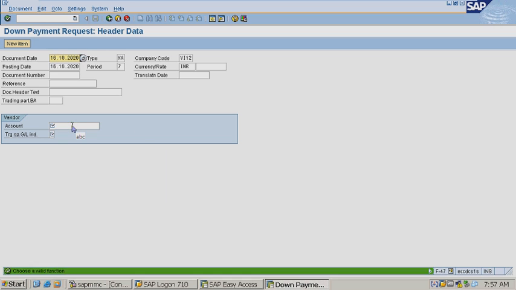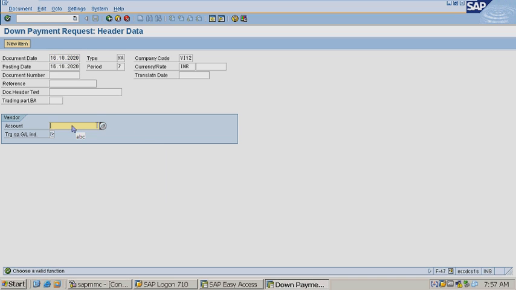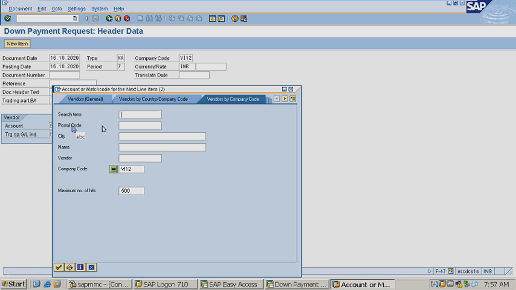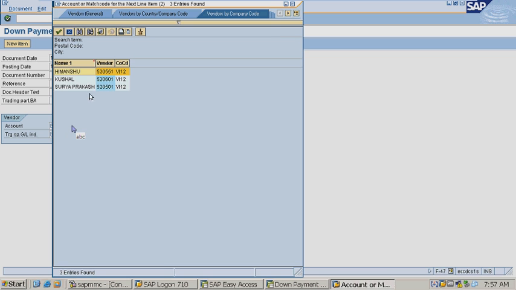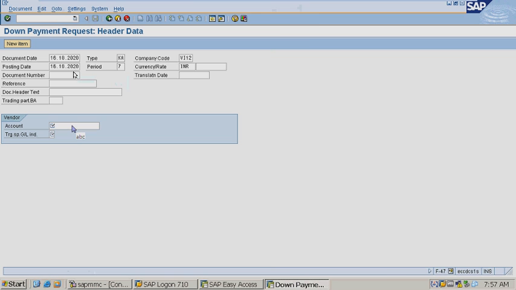There will be no accounting entry. Now choose the target special GL indicator. This is a very important point. What you are going to do is input the request entry.